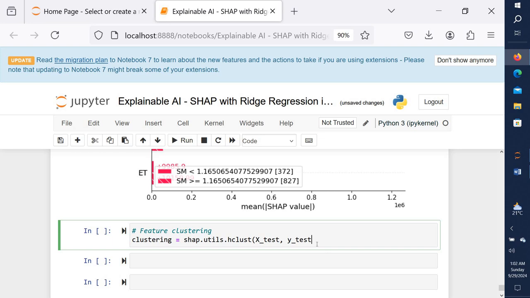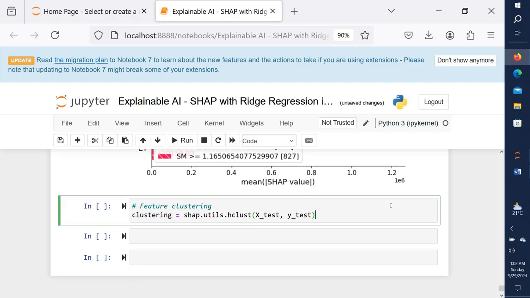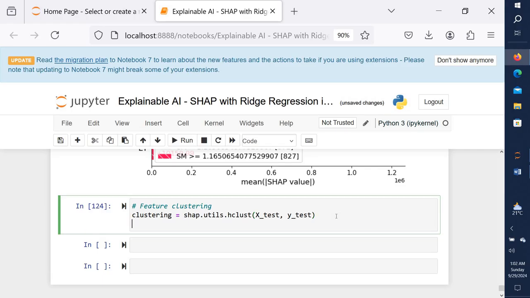The clustering is already created. Then we plot our SHAP plots.